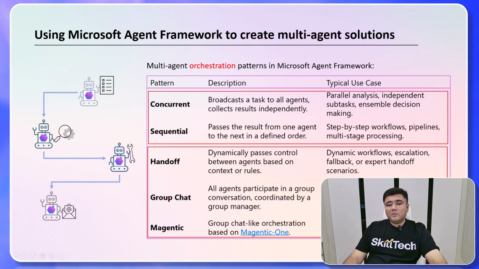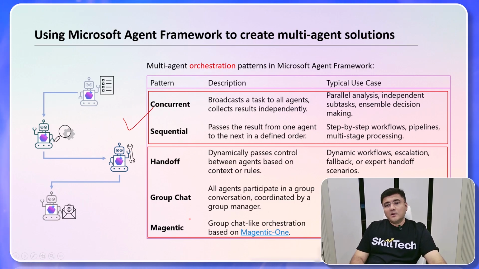When you go with more complex orchestration patterns, and if you're not able to manage them properly, maybe you'll end up with higher cost, maybe you'll end up with some infinite loop execution without giving proper accuracy in the result, and maybe there are chances you'll end up with a frustrated user or some other drawbacks. So make sure you try this first, and if this is not able to satisfy your needs, then you can go with the other three complex orchestration patterns. And that's my advice.